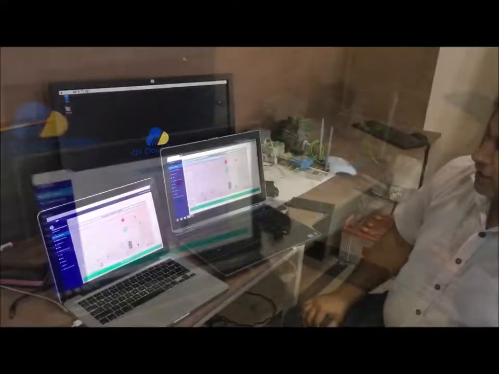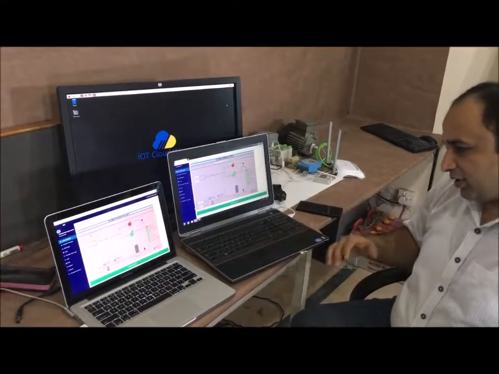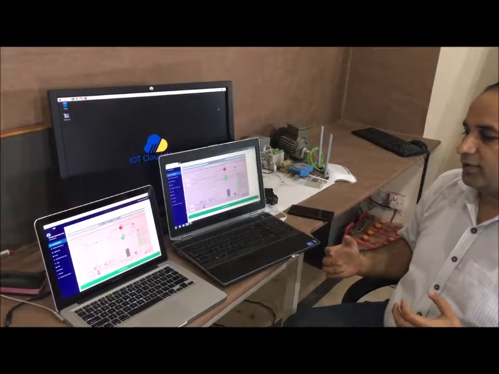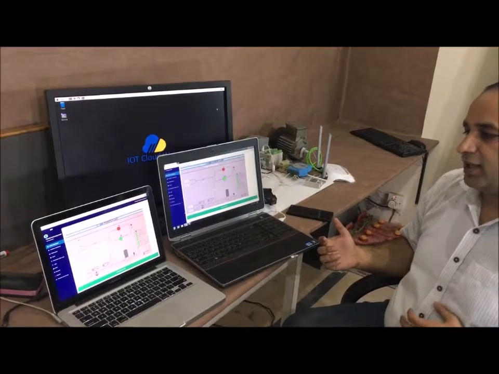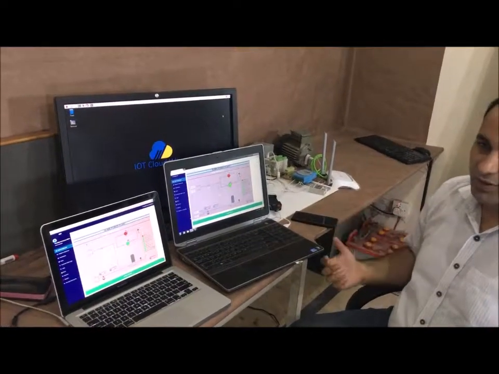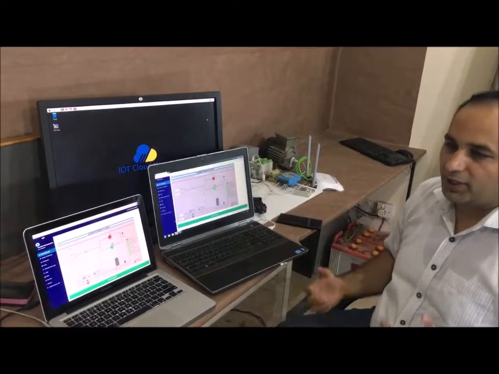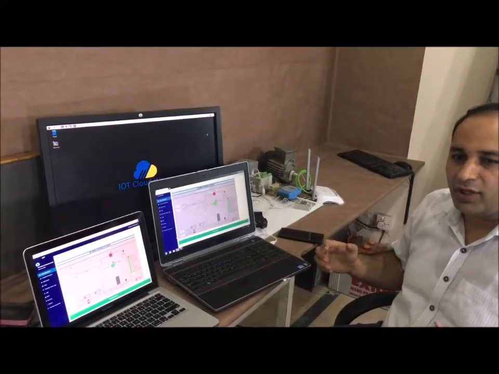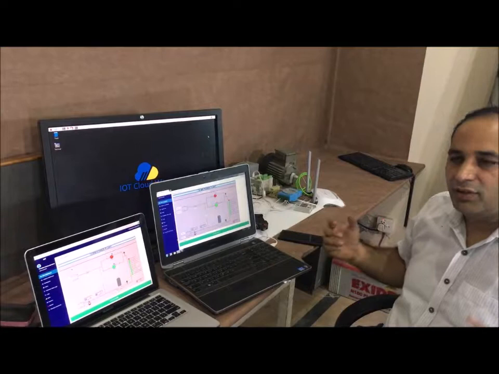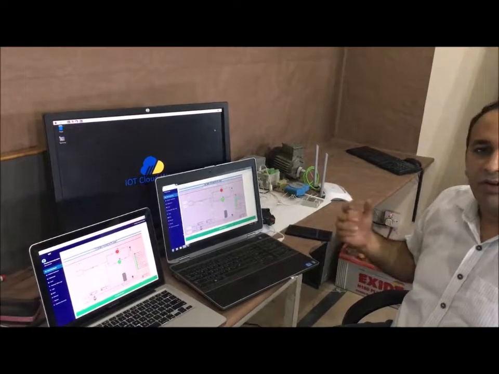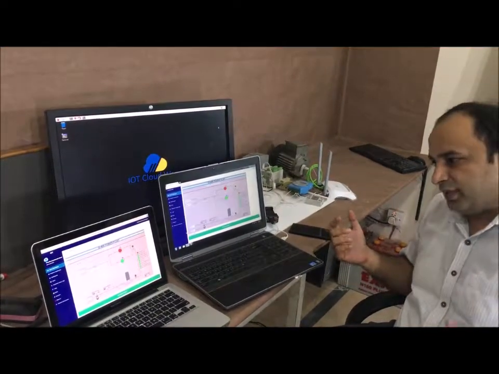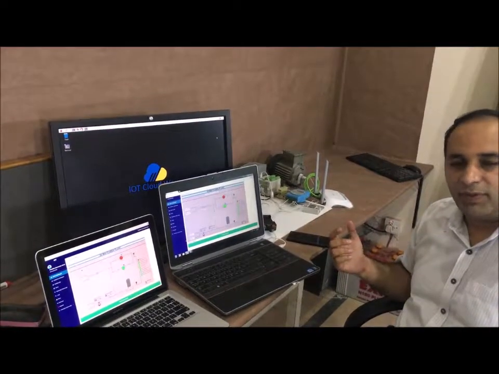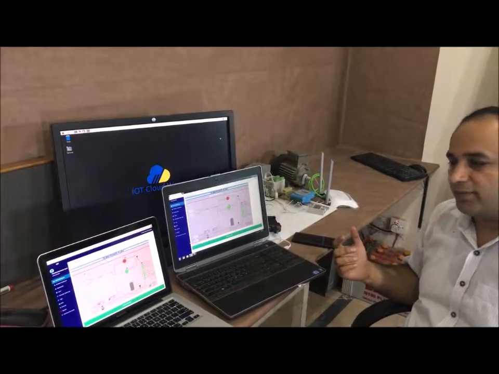In this particular case, what we are going to demonstrate is, just imagine there is a power plant, say a 50 megawatt power plant, and we want to monitor its process over a web interface or mobile application. This is just to give you an idea that we can monitor any of the PLCs or DCS data, because all of the PLCs and DCS and the instrumentation usually support implementation of Modbus RS485.